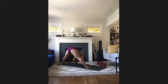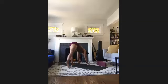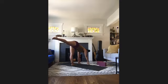Slowly coming back into center. Inhale, lift halfway. Begin to tiptoe your feet back in so they're about hip or shoulder distance apart. And then root down into your left leg. Start to lift the right leg up into the sky, as if you are shifting into standing split.